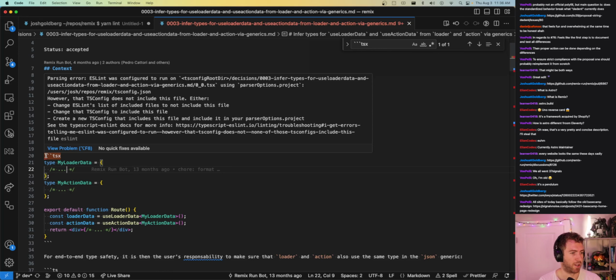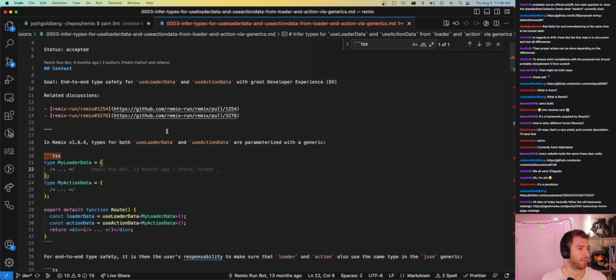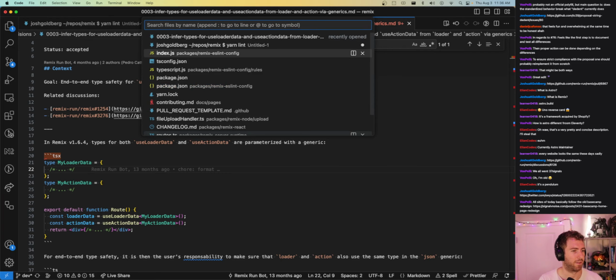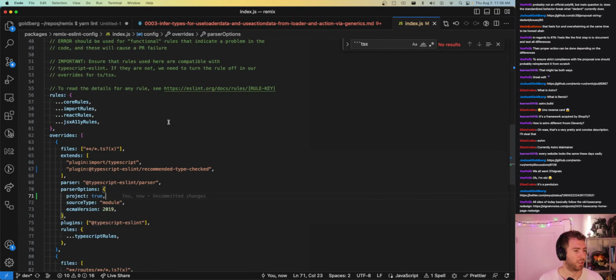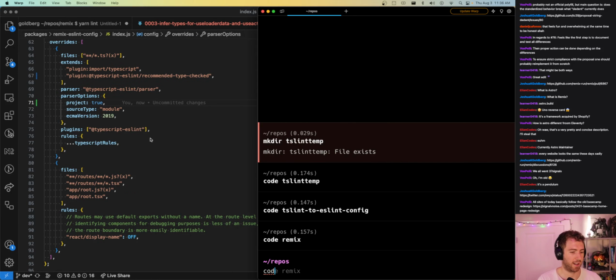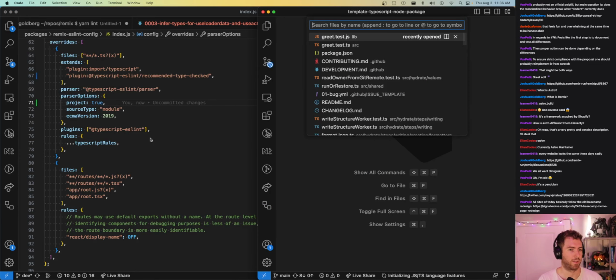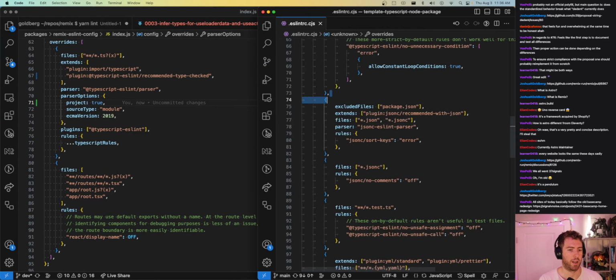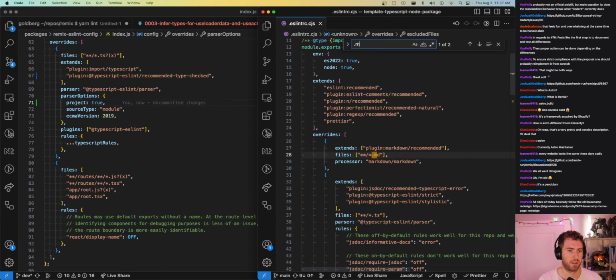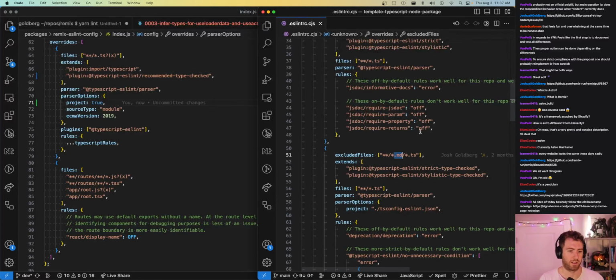You can't lint it with type checking because no tsconfig includes this random file. We do have some experimental stuff in the works that'll let it happen, but in the meantime, you're just going to have to exclude MD files. And in fact, I think I had to do this in my template TypeScript node package. So that's fun. Yeah, so, excluded file.